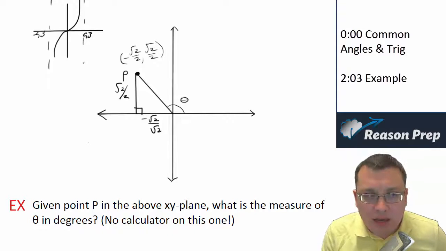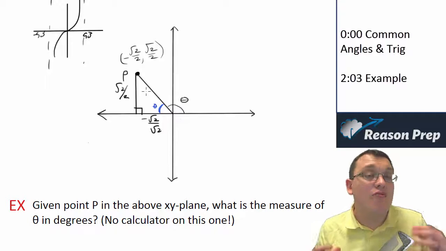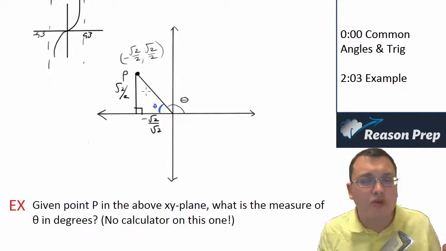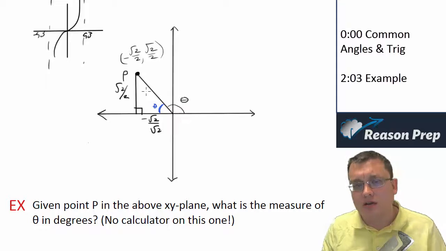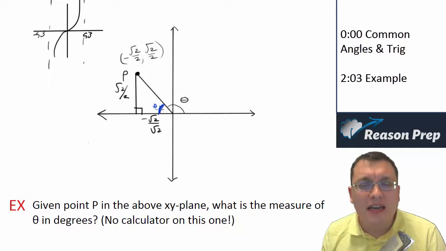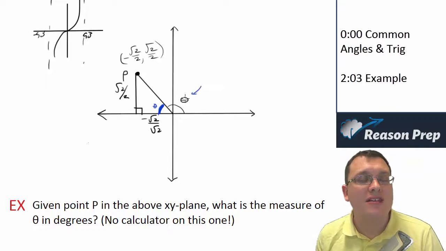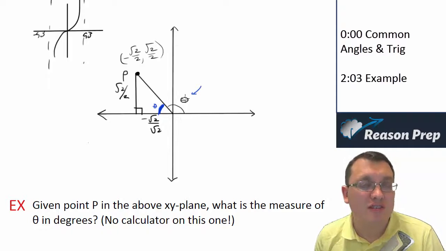So what you can think is this angle right here is basically what's called the reference angle. And again, when and if we need to, we'll talk more about this in a later video, in a later update. Again, we're still kind of figuring out how far we need to go here. But you can basically find the sines, cosines, and tangents of this angle, and it'll give you the sines, cosines, and tangents of this angle.